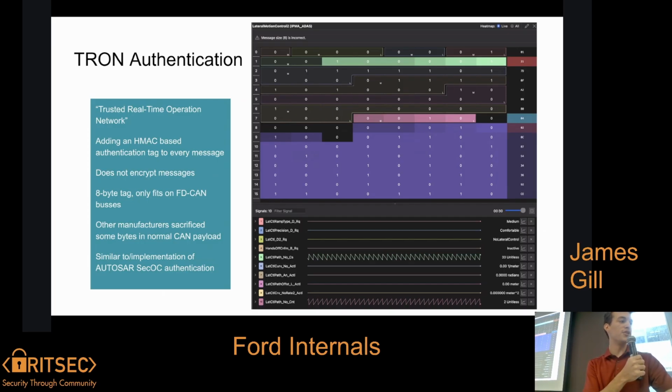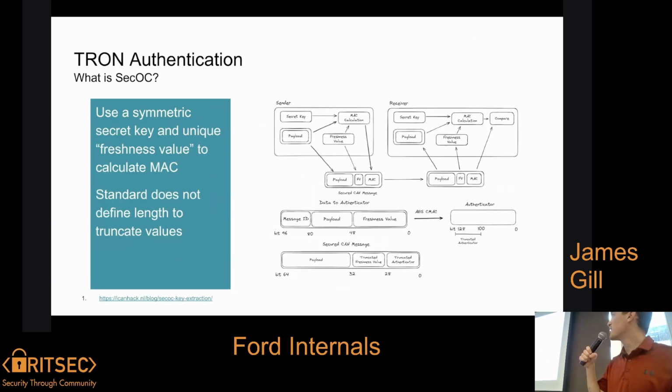Oh yeah, Trusted Real-Time Operation Network. I guess that's what TRON stands for. Huh, I forgot about that. Anyway, SecOC is a thing by the Society of Automotive Engineers or something like that. It's sort of a standard, but not very well defined because they basically say that automotive manufacturers can do whatever they want. They can make different parts of it different lengths, which is how Ford's is 8 bytes long. But I know some other manufacturers are 4 bytes long or 2 bytes long. They get a variable amount of security depending on how much they think people are going to brute force it, how long they think it needs to be, and how much they're willing to sacrifice. It's a trade-off, I guess.